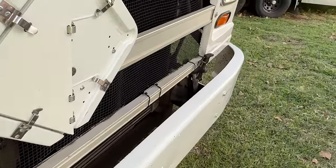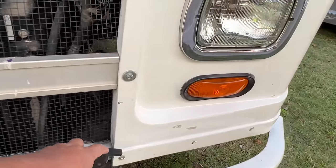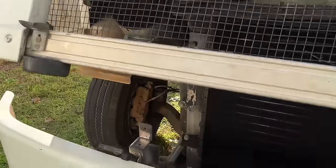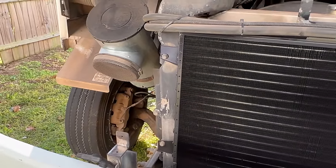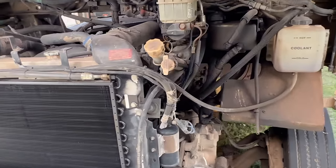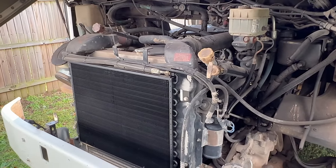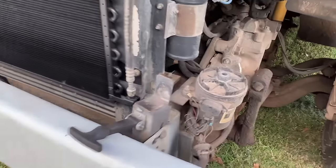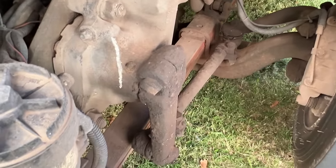If you're wondering why I've got it sitting here running, well, I got it running because I'm trying to charge up those batteries. I don't know if you know this, but diesel batteries are very, very expensive and I don't want to replace them if I don't have to. So there is under the hood, man. This is everything that makes the old girl work. Look at that gearbox.